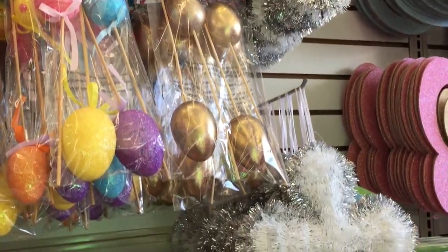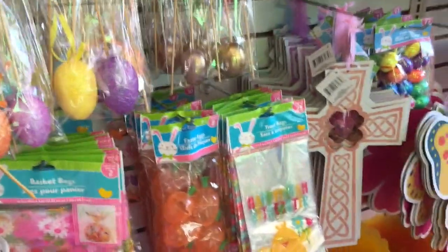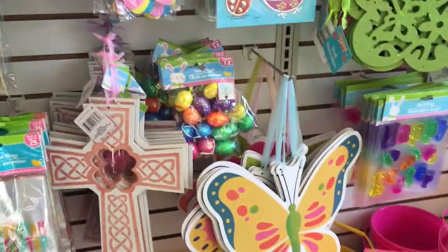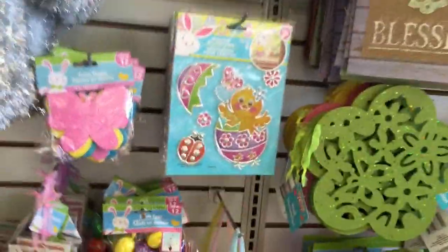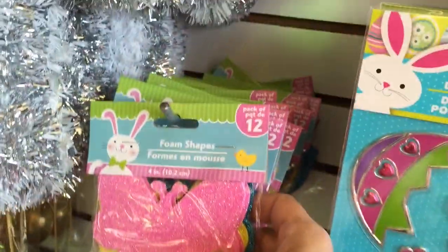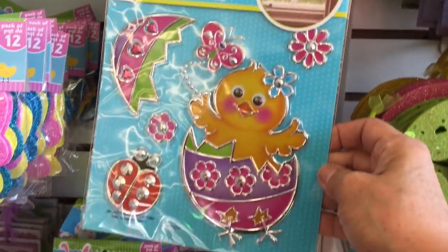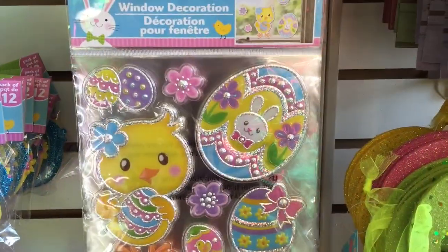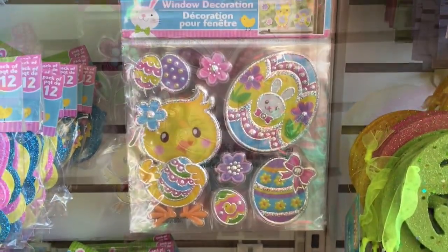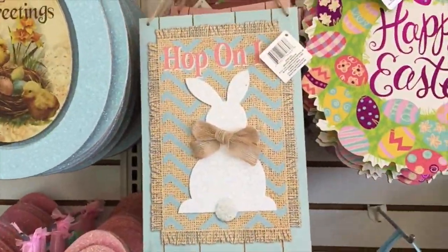This is my local Dollar Tree, much closer to my house than the other one, and they had just finished stocking. In fact, as I was leaving, they were stocking again and I got so excited. I was with my son, and he humored me while we walked through. I whipped out my phone and I said, gosh, I hope I have enough time to record all these beautiful things. I was just so excited — really, I was only in there for one quick thing. Is it ever one quick thing? I'll let you enjoy my little walkthrough, and then I'll see you at the end because I want to show you what I actually brought home. So enjoy for now.